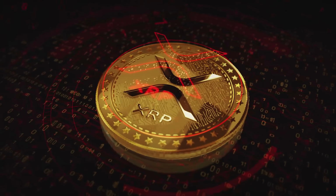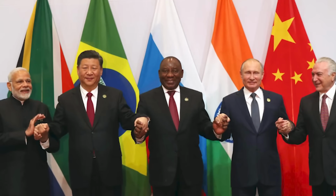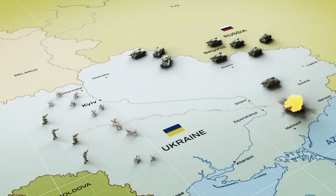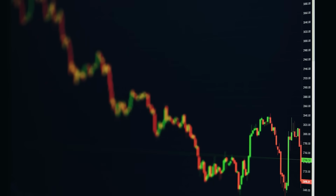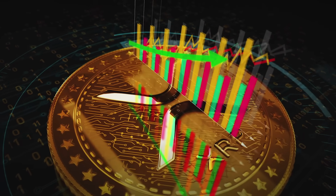When you're talking about the US dollar not being the world reserve currency, well, what are you going to use instead? But the problem is, BRICS, Brazil, Russia, India, China, South Africa, they all don't really trust each other's currency. If you take a look in the world right now and what's going on in China, what's going on in Brazil or Russia, these currencies are not very valuable, right? And they fluctuate majorly. And if you are holding these assets, you don't want your balance fluctuating rapidly. So you need an asset that is going to be steady at a higher price, and this is what we believe XRP is going to get to eventually here.